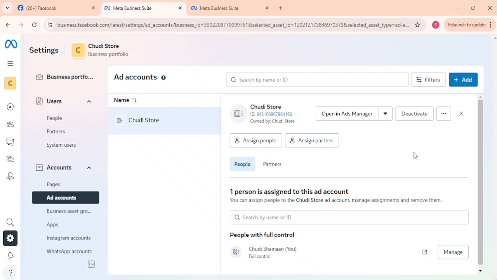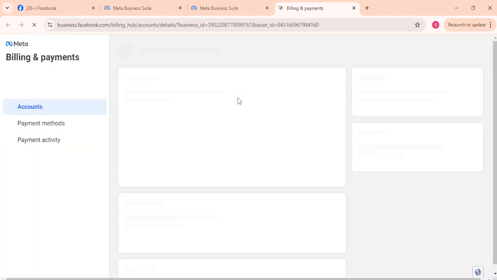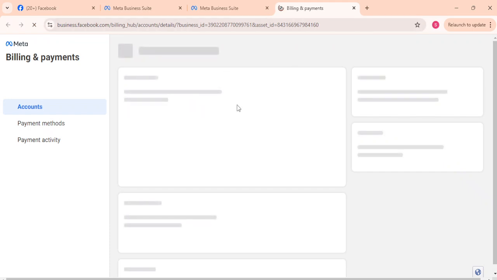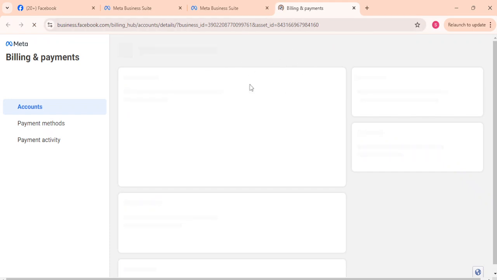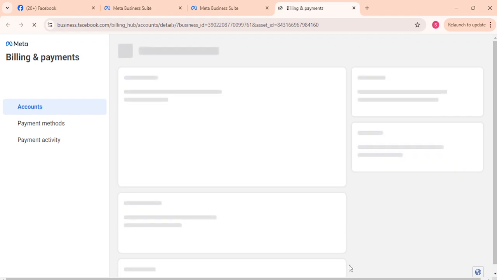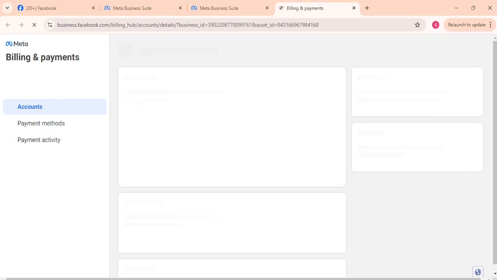After clicking on create, you'll be asked to add a payment method to it, right? You can go ahead and follow the process, but I am going to show you how to add a payment method definitely. Here is view payment method. If I click on open in ads now, you can see view payment method, right? If I click on view payment method now, I'll be able to add my payment method from here. But yours, you may not need to follow the process I'm following. Yours may take you directly to add a payment method or billing method. So you can just go ahead and add it. You can just go ahead and follow the steps that I want to actually take now to add your billing method. It's still loading.